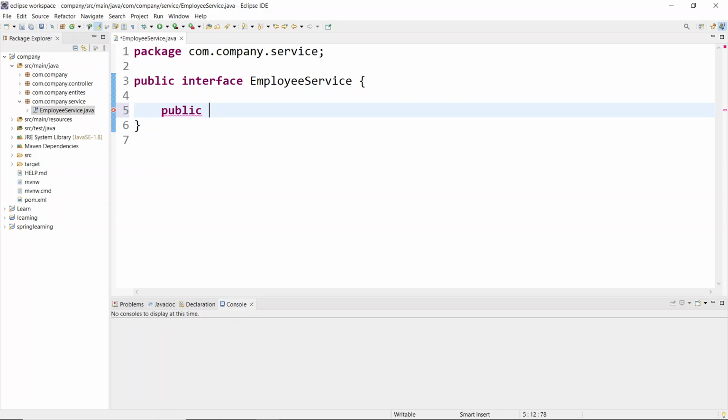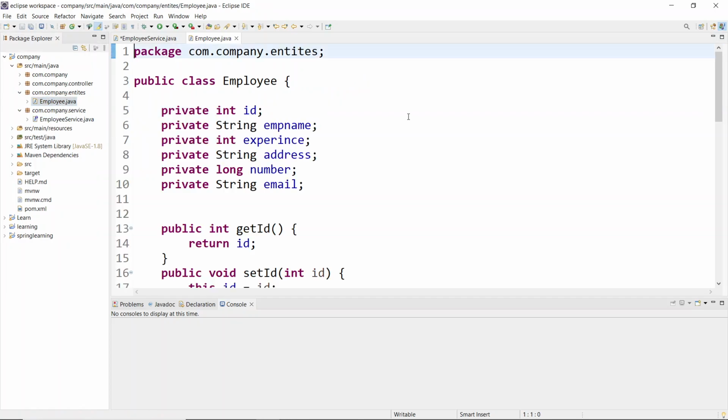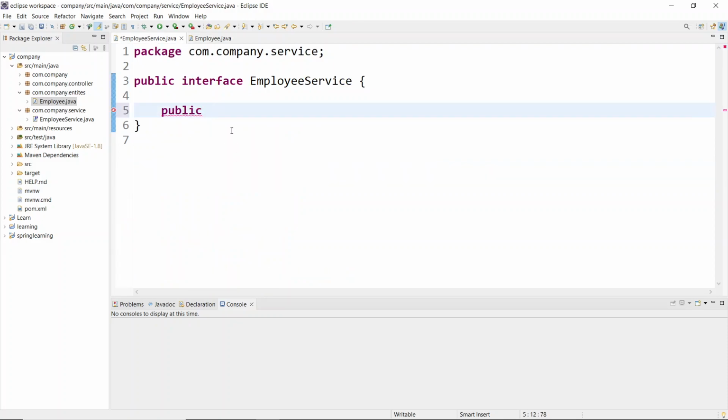If I define an array of int type, it is going to store only int type of data. If I give the array type as string, it is going to store only string type of data. But if you observe in our entity or our model over here, Employee, what are the different types of data we have? We have int, we have string, and we have long as well. So we cannot store this data in an array, correct?